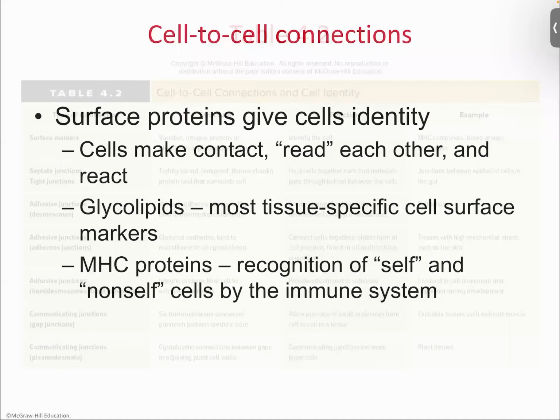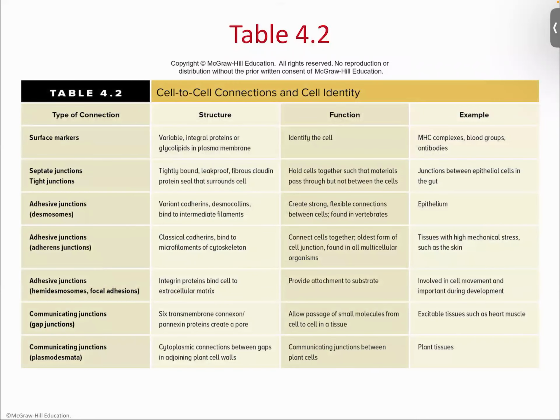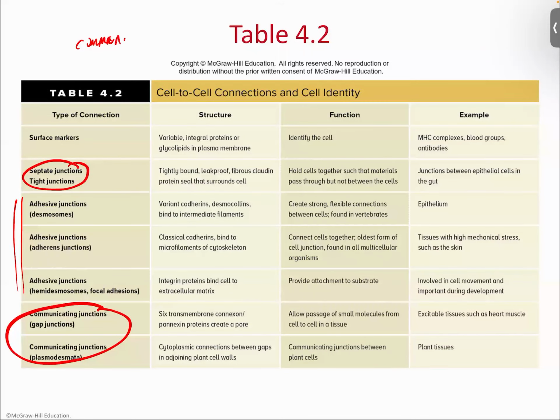Okay. So these are basically the connections. Once you sort your cells out and you identify yourselves, now you have to fasten yourselves together to make tissues. And these are basically the major groupings. There's really only three. First of all, there's tight junctions. And then there's communication junctions. And then there's a whole swath of adhesive junctions in between. Now, there's always a trade-off typically. And the trade-off is obviously communication. You can either double down on that versus connection.